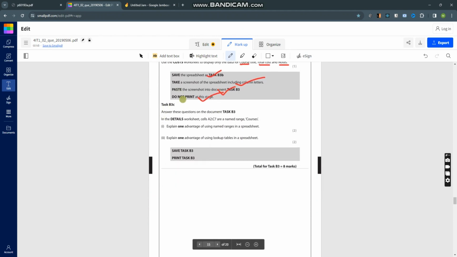Now we will move to task B3, which is to answer this question in the document. In the details worksheet, cells A2 to A7 are a named range, courses, right? Explain one advantage of using named ranges in a spreadsheet.